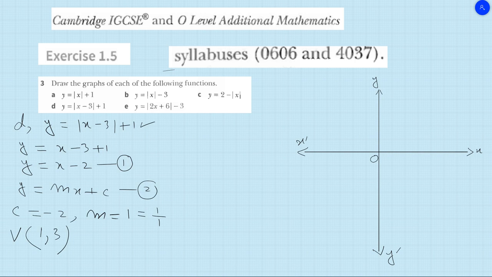What is the y-intercept? The y-intercept is minus 2. So if you assign 1 square as minus 1, then 2 squares is minus 2. And our rise upon run is 1 upon 1. So move up 1, then 1, then move 1, then 1, then move 1, then 1, and so on. Join these points.